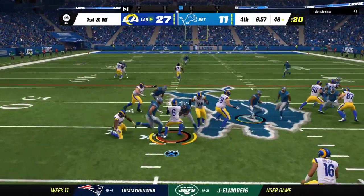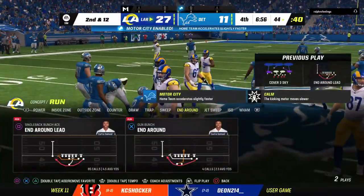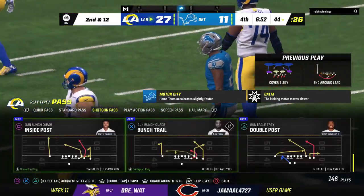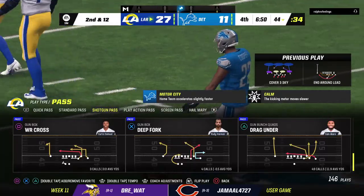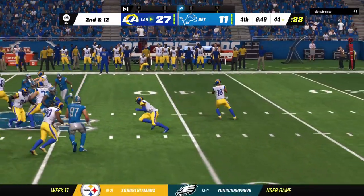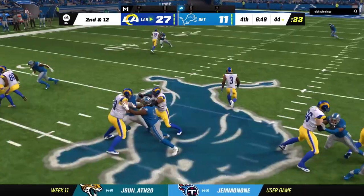Now here's Samuel on the end around. And that one covered beautifully. Their defenders stay home and they'll stop him behind the line. 2 yards the loss, 2nd and 12. I like the idea to mix it up from time to time because let's face it, you can't be predictable. But the execution was a little lacking on this one, right? They might want to go back to the drawing board with that call.